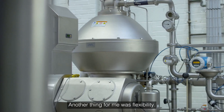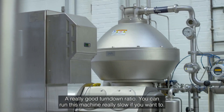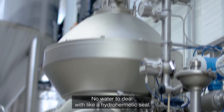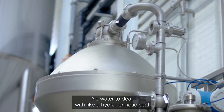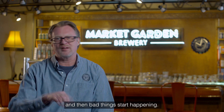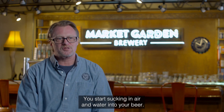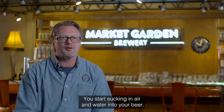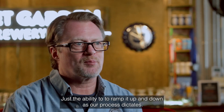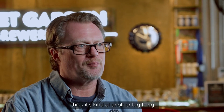Another thing for me was flexibility — a really good turn-down ratio. You can run this machine really slow if you want to, with no water to deal with like a hydro-hermetic seal. The hydro-hermetic designs I've seen, you can maybe turn it down about 50% and then bad things start happening — you start sucking in air and water into your beer. Just the ability to ramp it up and down as our process dictates is another big thing.